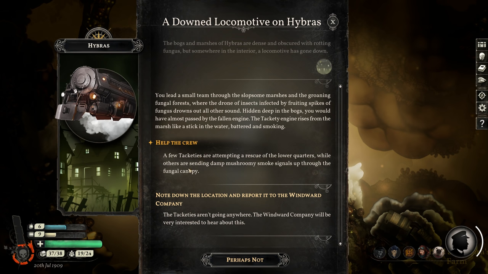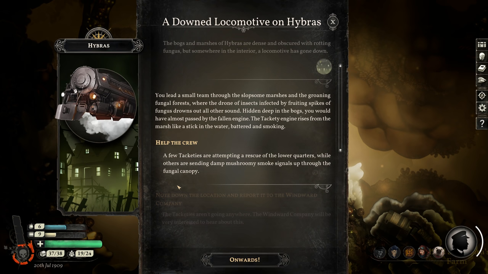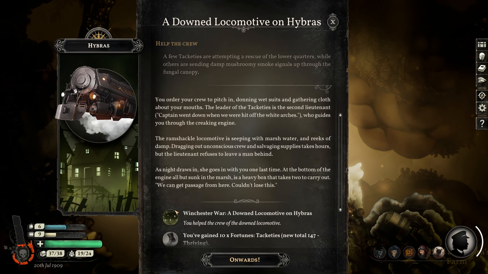Let's help the crew. A few Tacketies are attempting a rescue of the lower quarters, while others are sending damp, mushroomy smoke signals up through the fungal canopy. You order your crew to pitch in, donning wet suits and gathering cloth about your mouths. The leader of the Tacketies is the second lieutenant. "Captain went down when we were hit off the White Arches." Who guides you through the creaking engine.